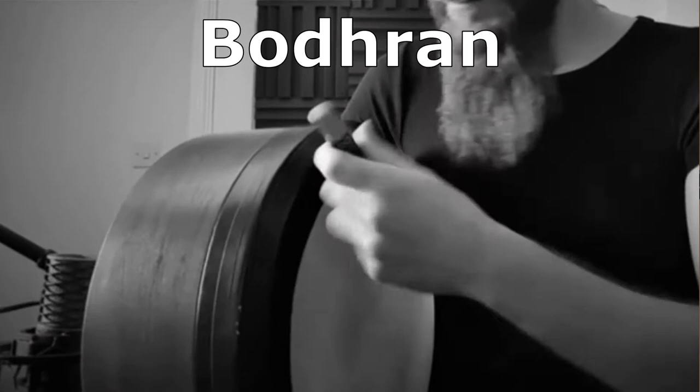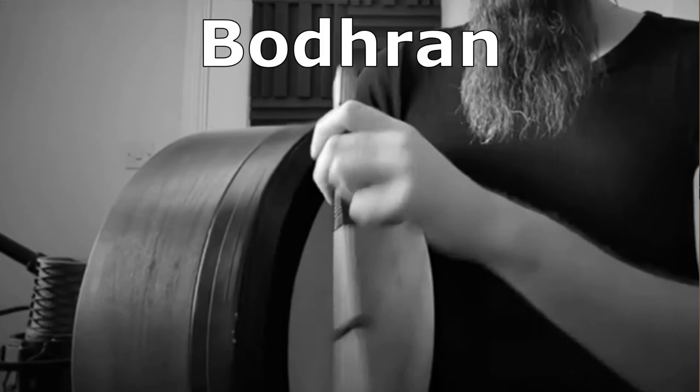Ireland is really renowned for its traditional music, and that particular tune was a type of tune called a jig, which has a really strong, bouncy, rhythmic feel to it. It's really good for dancing and makes you want to tap your feet or clap along. When this sort of music is played, it often has a percussion part played on a specific type of Irish drum called a Bodhran.